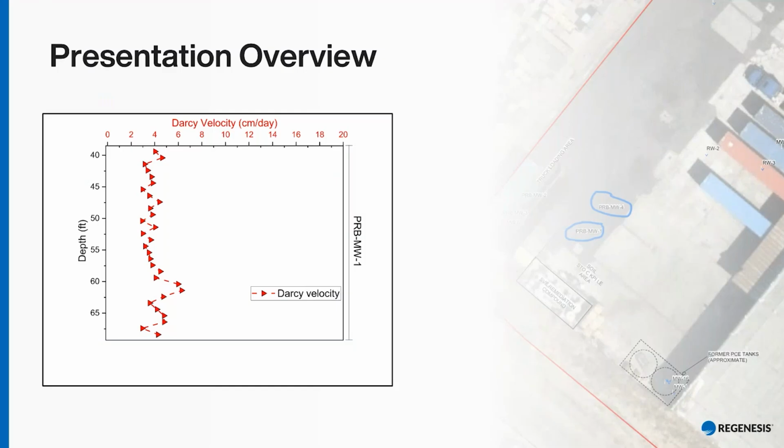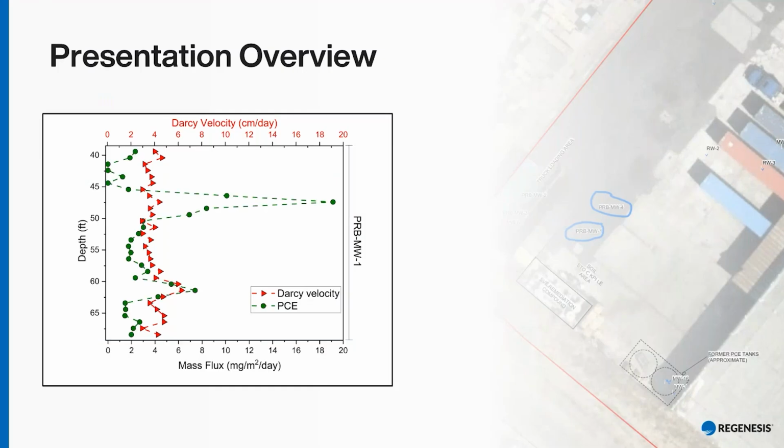Well, we measured mass flux for PCE, TCE, and cis-DCE for this specific site, and this is the data. This is in the bottom x-axis, in units of milligrams per square meter per day. There are two significant peaks observed, and we can look at the peak at the low end, in the 60 to 65 feet. We'll see, yes, we were right. There is some mass flux of PCE moving through this zone where there is a spike in Darcy, but this is not the highest peak.